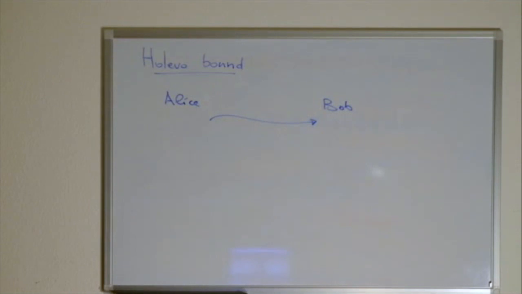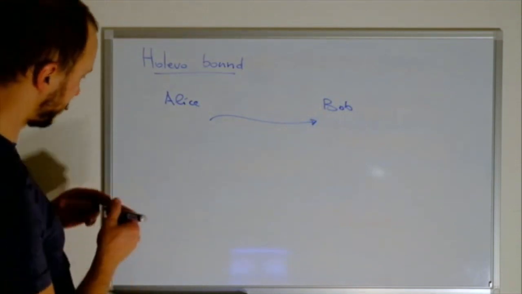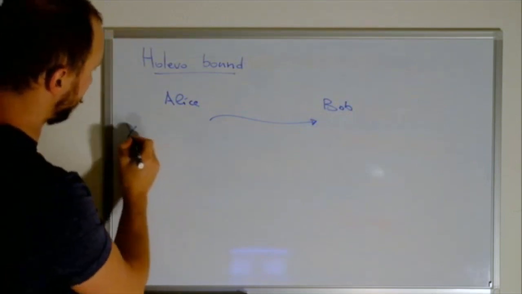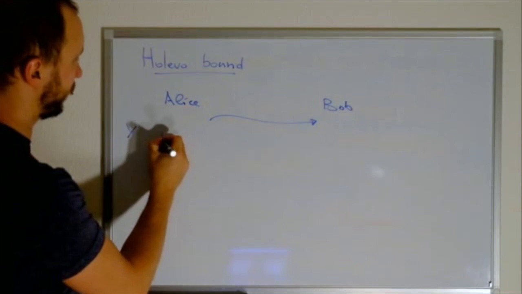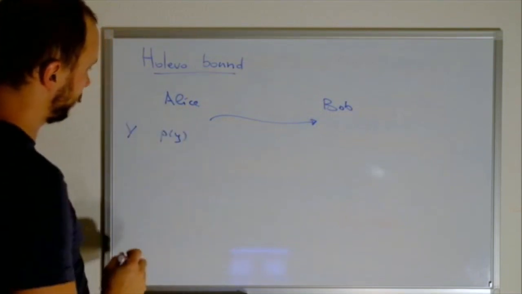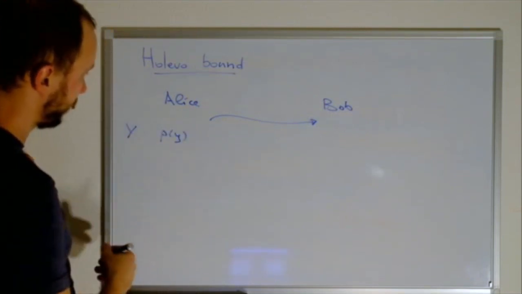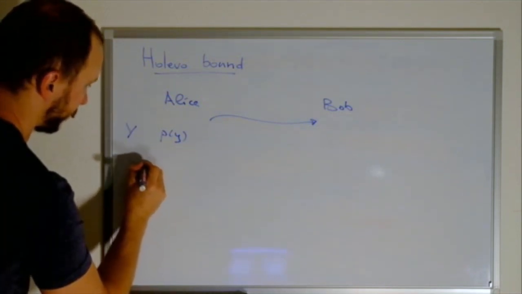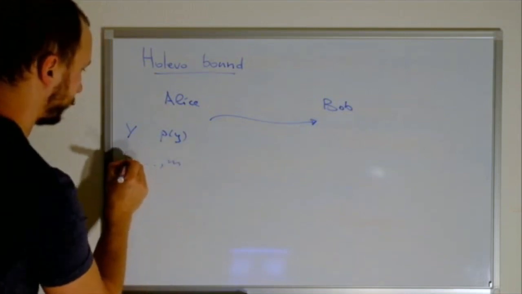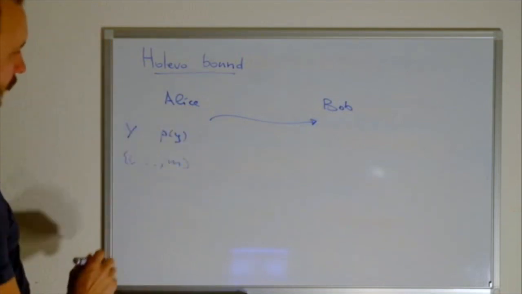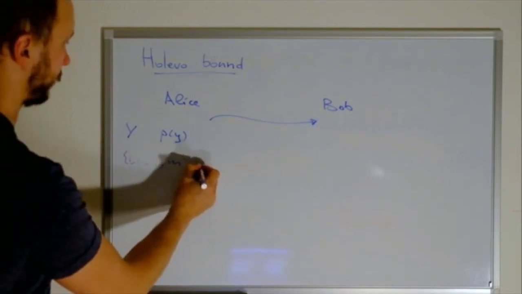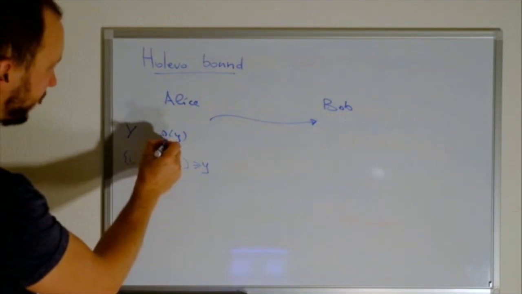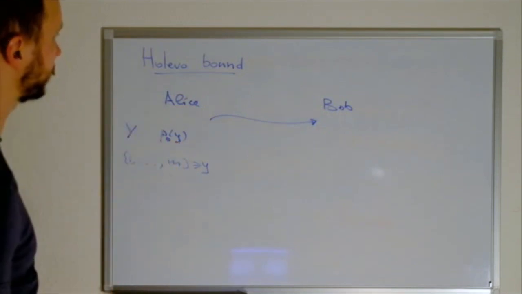To do so, Alice prepares her random bit y. She has a random bit y, right? And she prepares it with a probability distribution p of y. So y can take values, let's say, from 1 to m, right? So y can take m different values, which are distributed according to this distribution, p of y. Actually, we can put already p0 of y, and you probably can guess already why there is a 0 here.